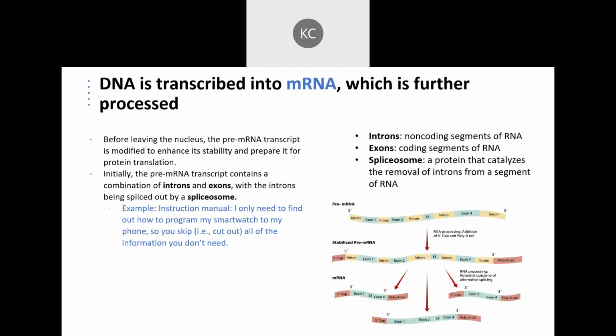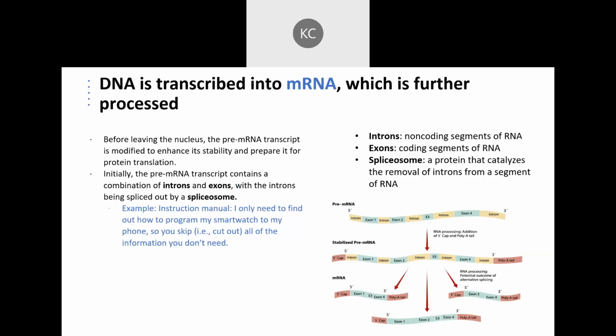Okay, this term pre refers to the fact that it is not finished yet. Okay, it's pre, it's a prerequisite to what we're going to get to in just a little bit, right? You can look at this segment of RNA, this pre-mRNA, and there are certain areas that are coding for a protein, and there are certain areas that are not coding for a protein. If it codes for a protein, that is called an exon. If it does not code for a protein, that is called an intron, okay?